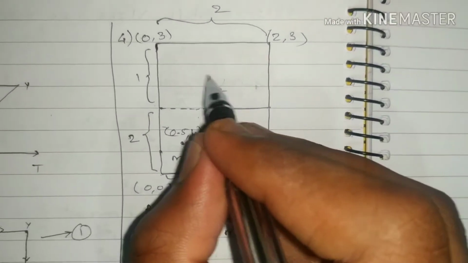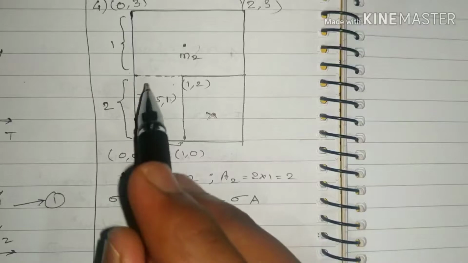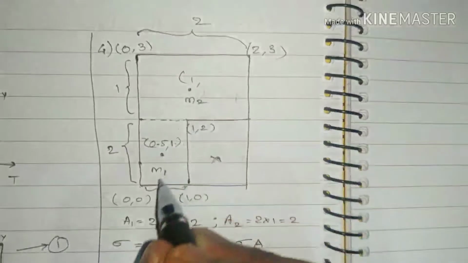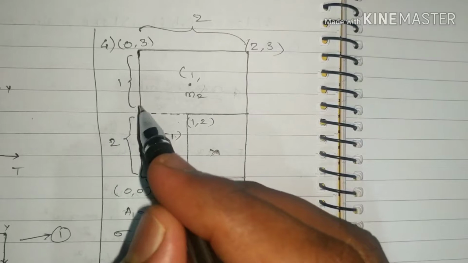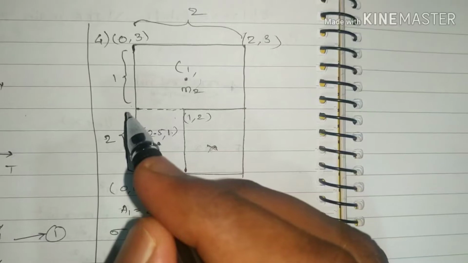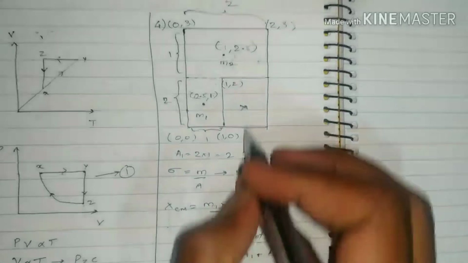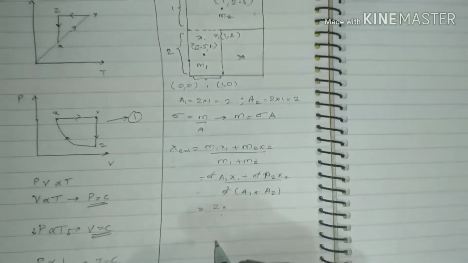Now about m2, if this is y-axis, from y-axis how much is the distance of center of m2? The total length is 2, the half of 2 will be equal to 1, that means x coordinate will be equal to 1. And about y coordinate, from origin this much of length we have to consider, we cannot skip them, plus half of the total 1. 1's half is 0.5, 0.5 plus 2 is nothing but 2.5. Now this is x1, this is y1, this is x2, this is y2. Let's try to proceed further.